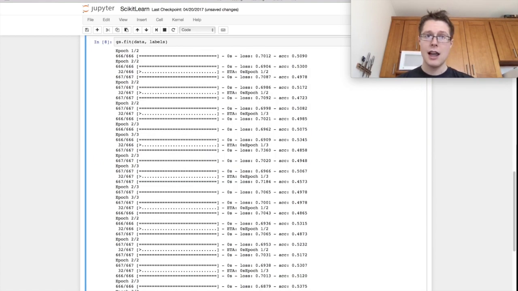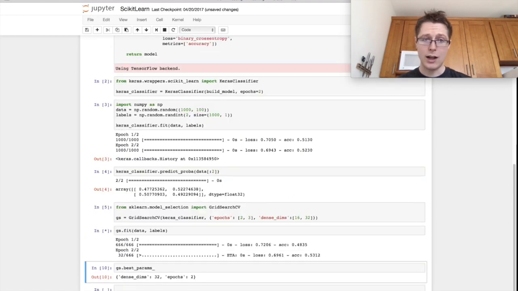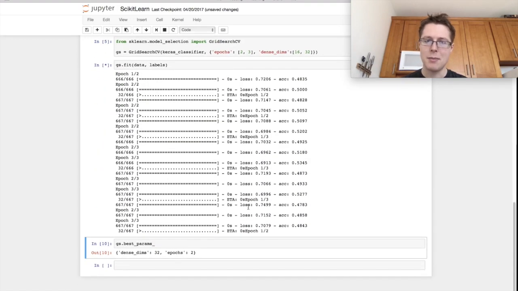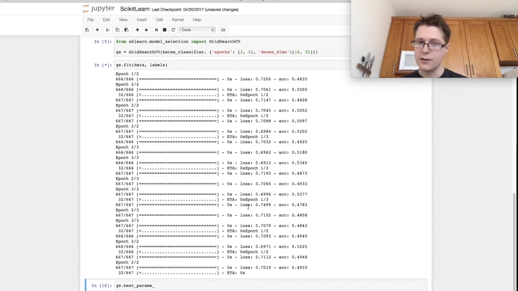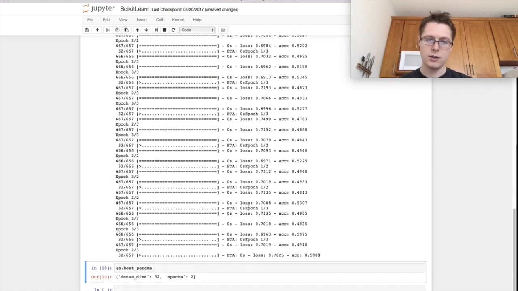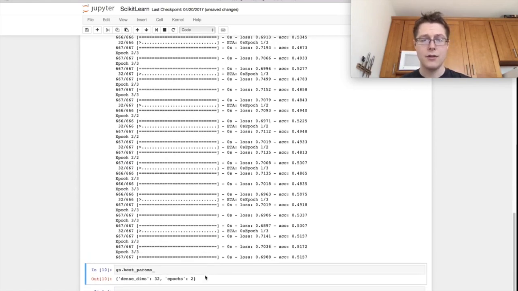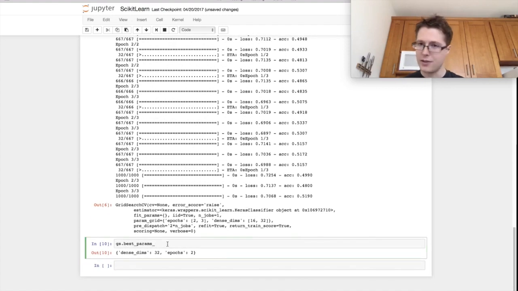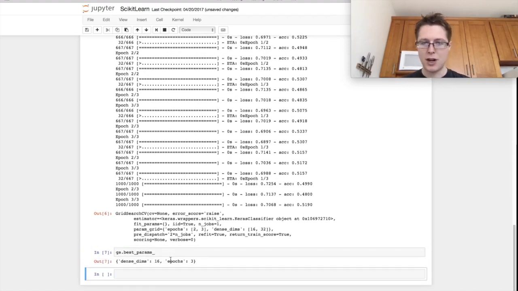So we make our grid search and then we go ahead and fit. This is going to take a while, because this has to train so many epochs. We're doing 10 epochs in total here on a good chunk of data. Once we're done with this, it takes even more than a second. Okay, and after we do this, we have the classic grid search object. It will show us what the best parameters are. In this case, the best parameters turned out to be 16 in terms of dense stems and 3 epochs.